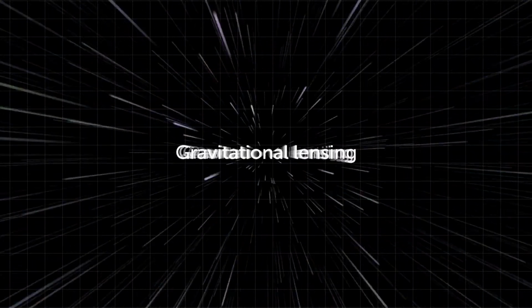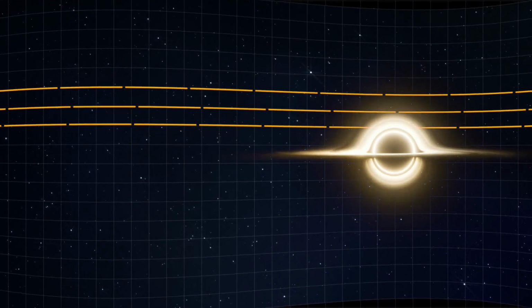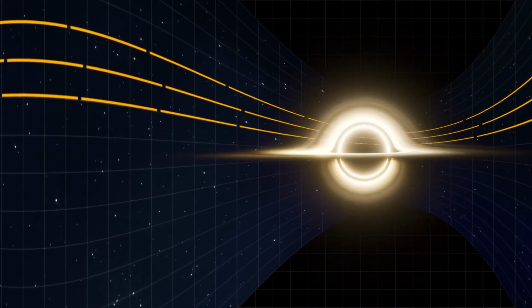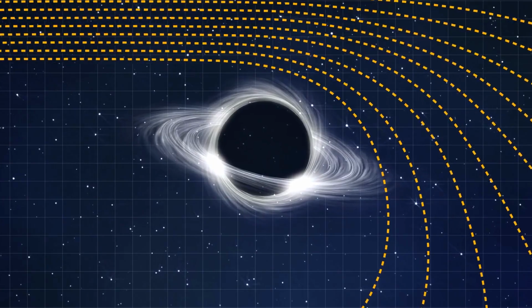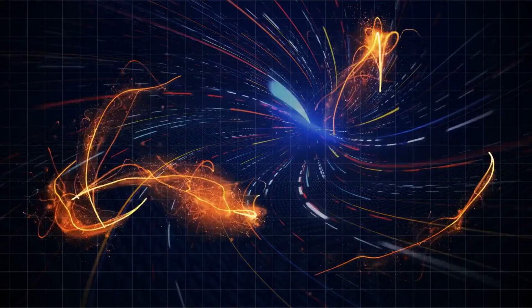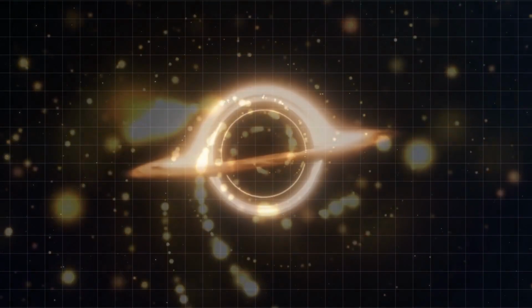For example, have you ever heard of gravitational lensing? It's like a mesmerizing magic trick. Imagine a beam of light as a fearless explorer, taking a straight path through the universe. But as it encounters the gravitational pull of a massive object, the light's journey becomes a wild roller coaster ride. The gravity of the massive object bends the fabric of space-time, creating a funhouse mirror effect. Our brave beam of light finds itself curving and twisting around the massive object, following a new unexpected path. But as the light changes its trajectory, it also reveals to us distant and hidden wonders that would have remained invisible otherwise. The light can magnify, distort, or even create multiple images of faraway objects. So all the things that have been playing hide and seek with us finally become visible, like black holes.